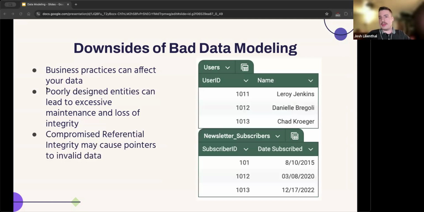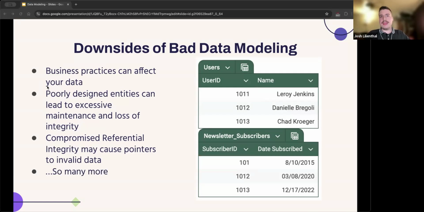Referential integrity is going to be another consideration. Here we've got one table of users on a website and another table containing users who subscribe to our newsletter. Our subscriber ID should match to a user ID value so we know which user is subscribed. Whoops, looks like we had an error when we entered the subscriber IDs. ID 101 doesn't exist in our user table. We didn't validate our relationship to an existing user ID, so now we're referencing a value that doesn't exist. That's going to cause problems. These are just a few basic examples of why we need to approach our data model thoughtfully and with caution, especially as we move up to scale.